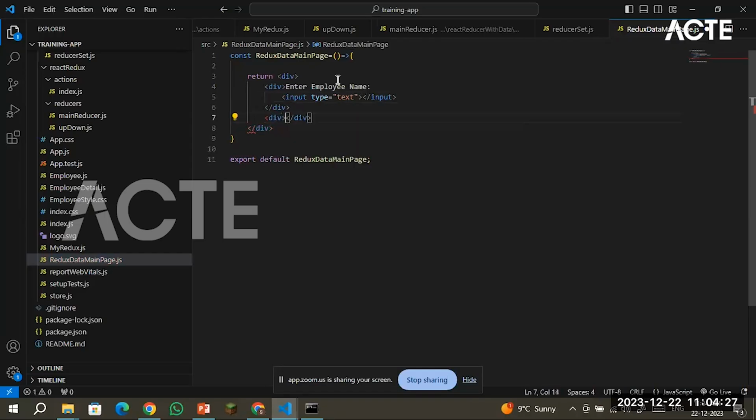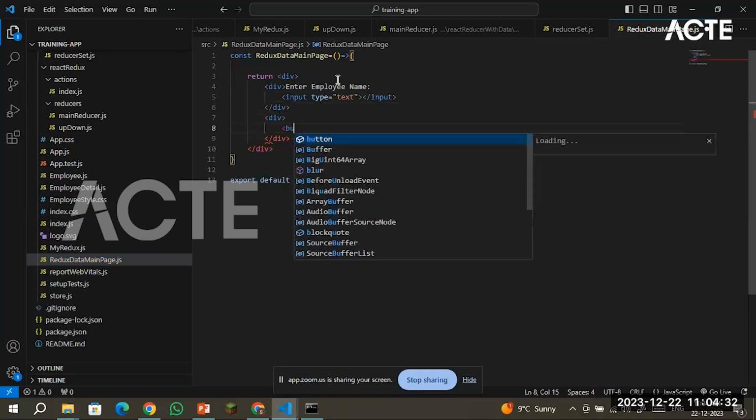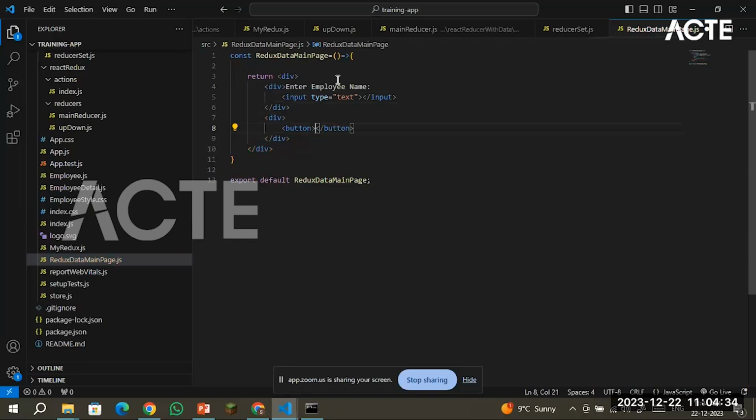Another div to create a button. So you have created a button, with the label save data.